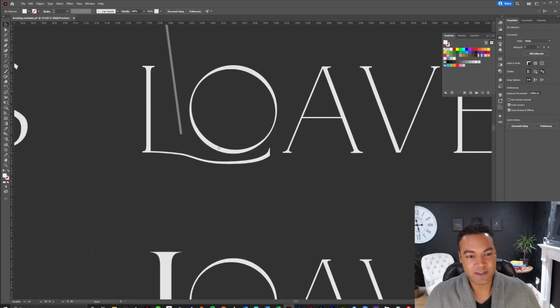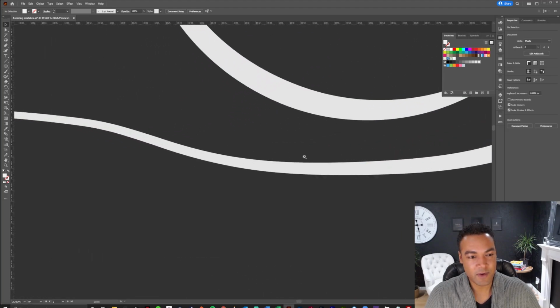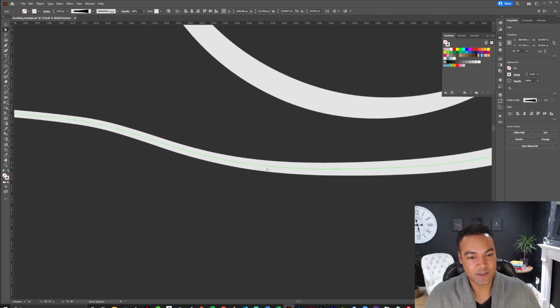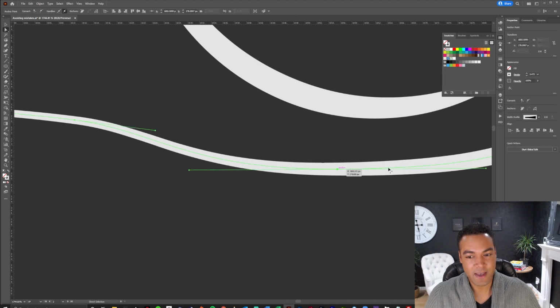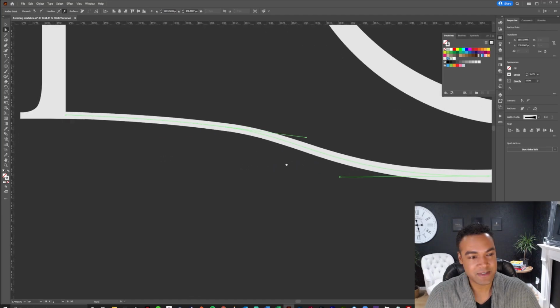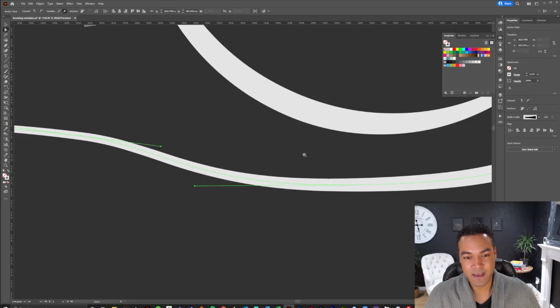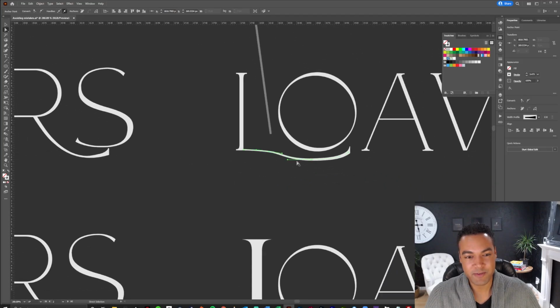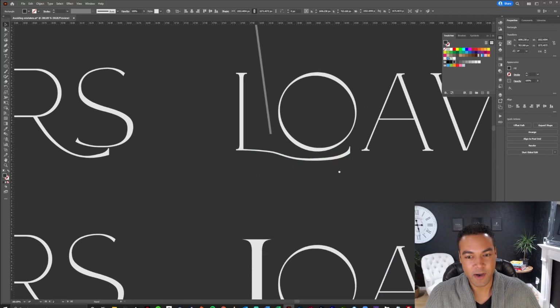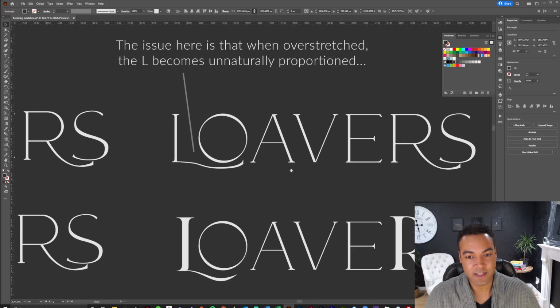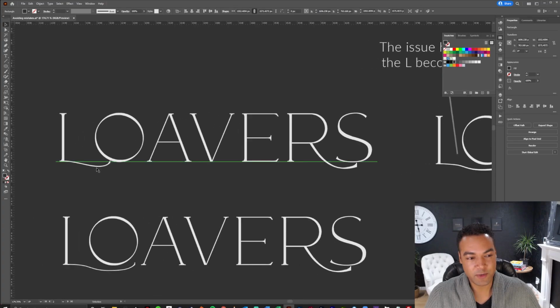And when you try to extend that, even though if you zoom in and you were to look at the anchor points, they've got quite long transitions and there's no kinks in it. It just doesn't feel right. It feels very different to the profile of curves in the other characters, and it feels a little bit unnatural.